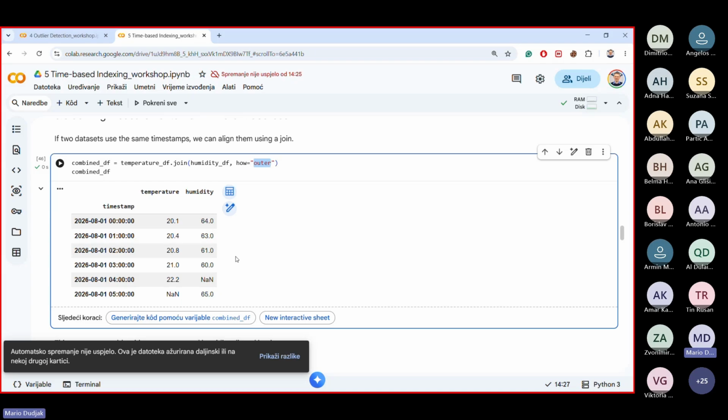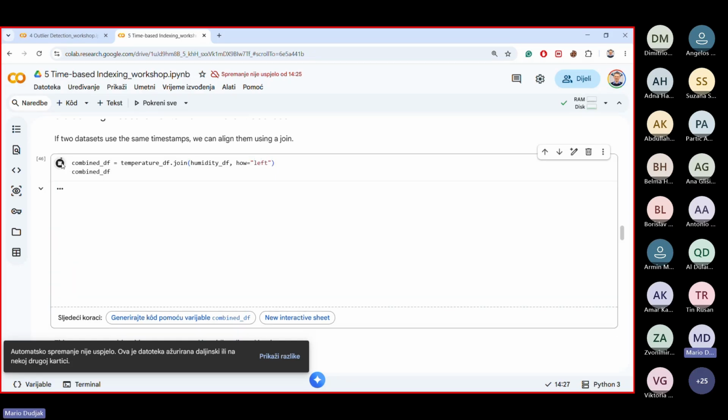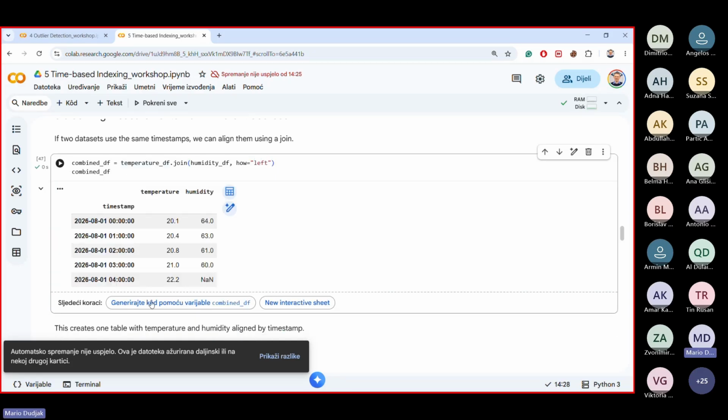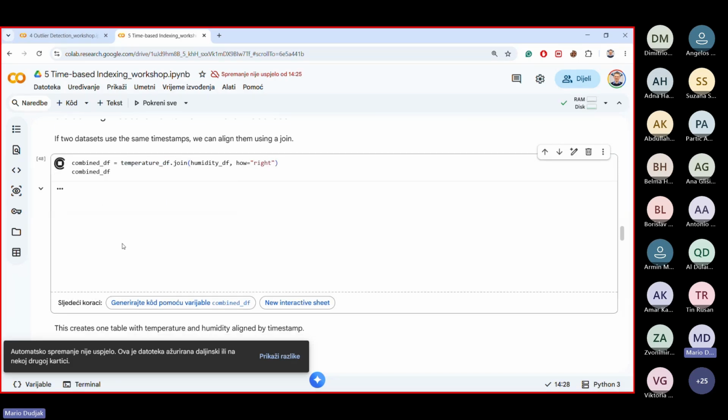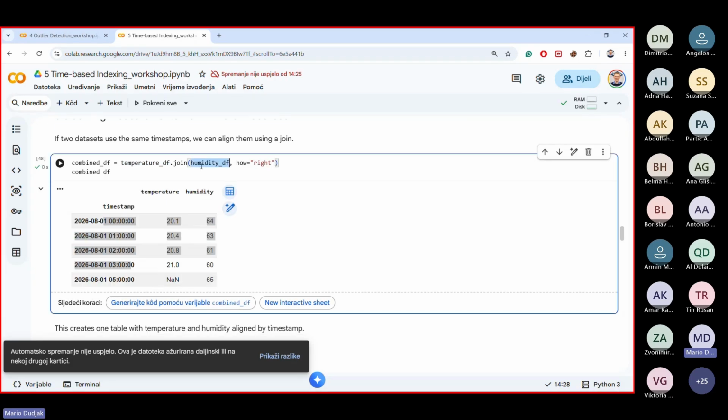The advantage is that you have more values, so all values, but some values are not present. Also, we have left join, where we will only have timestamps from the temperature data frame because it is on the left side of the join, and we also have right join where we have only timestamps of humidity because it is on the right side of the join.